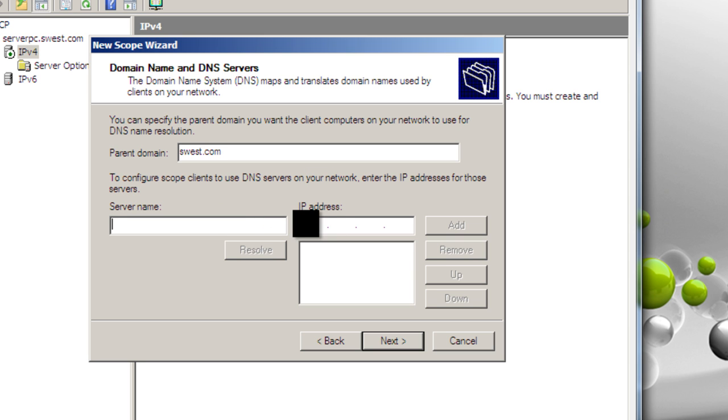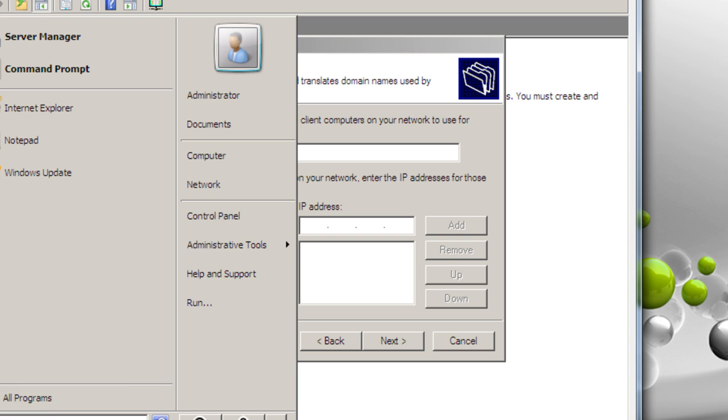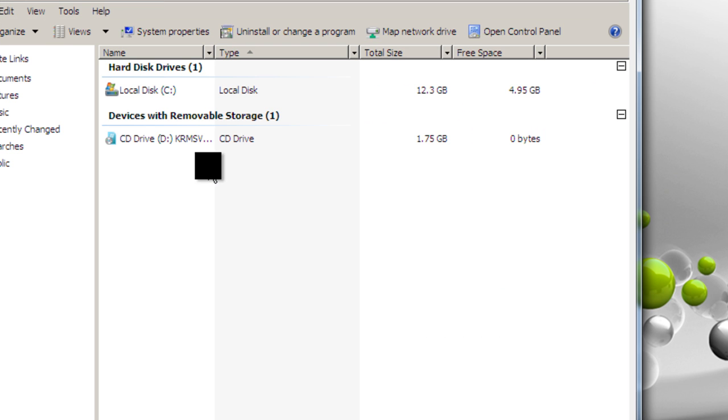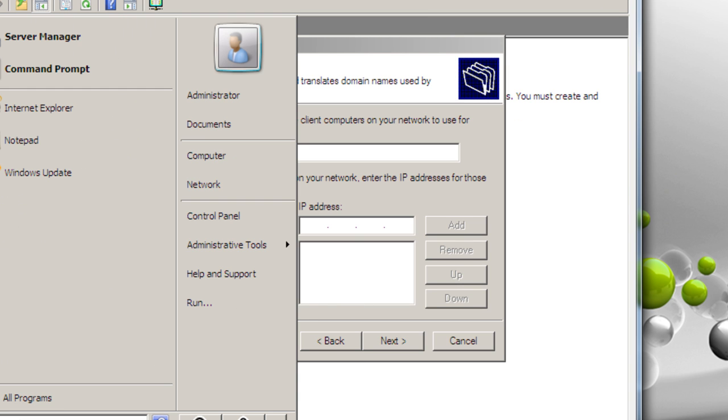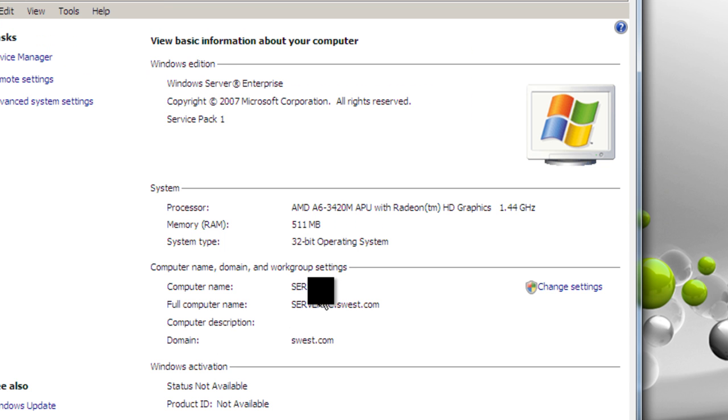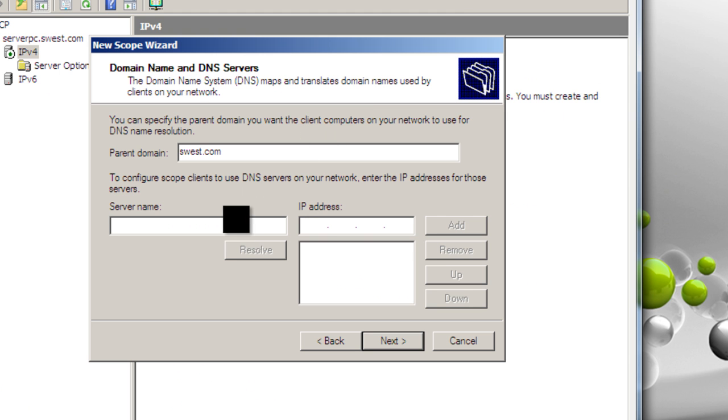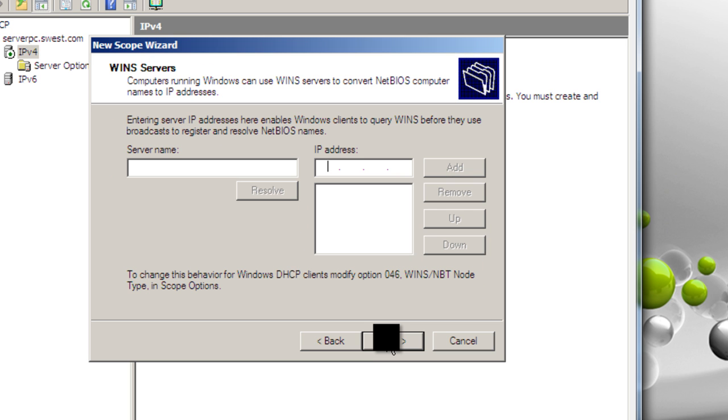The server name would be the server PC. Okay, so we're going to click Next.